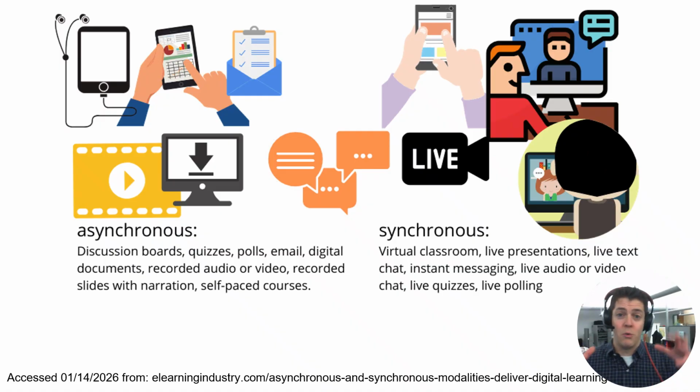So here's those two modalities we just talked about. Synchronous is what we think of in an online meeting, a virtual classroom, presentations, text, any of those things where it's all happening live. People are together, live, connecting, audio, video, text in a live modality. Whereas asynchronous is all the other types of learning we can engage with, where people are doing it on their own time or on their own schedule. And there's a list of examples there. So we're thinking about these two modalities.